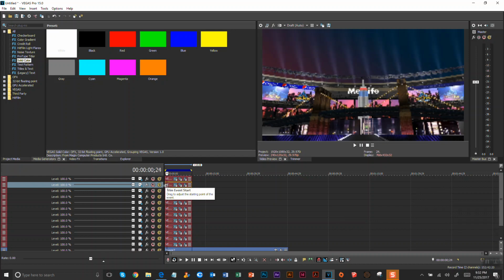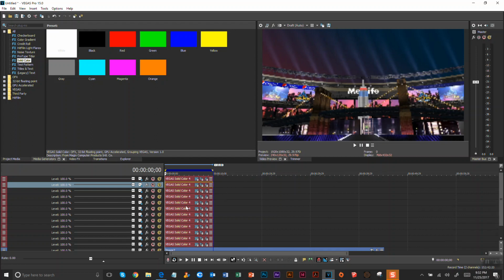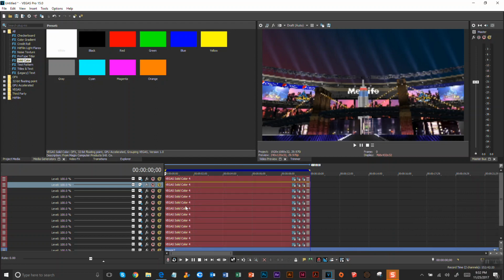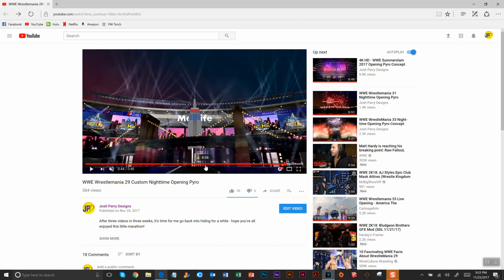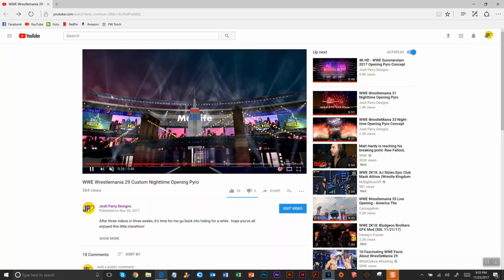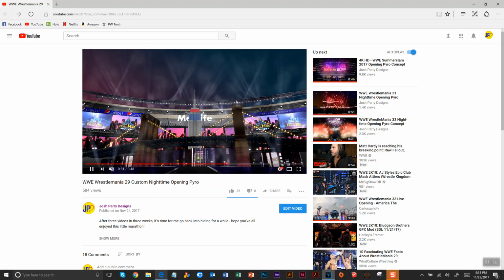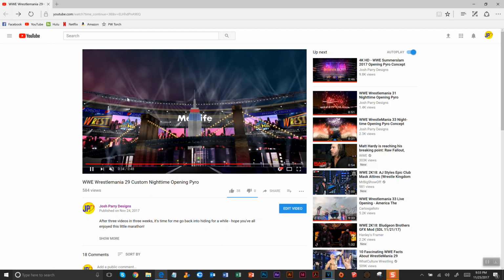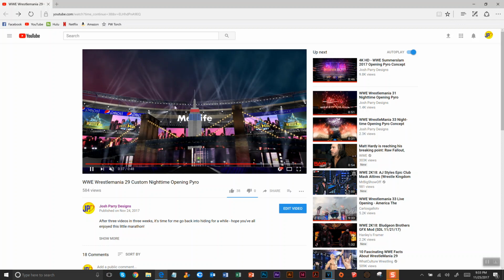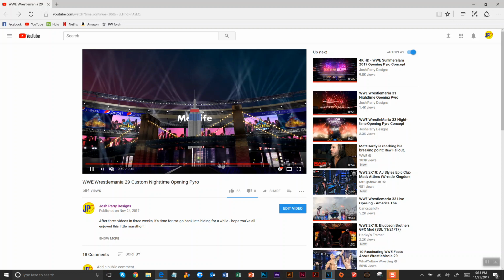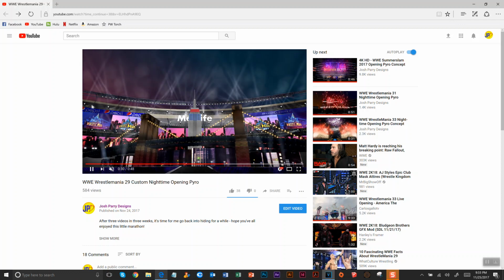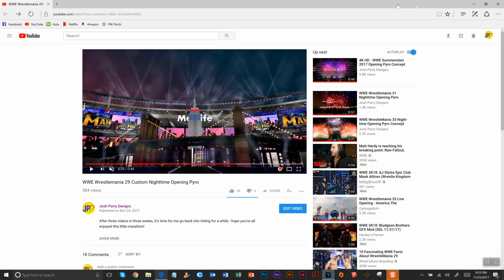So what I want to do now is randomize these. And the way we do that is by slightly staggering the beginning time of each ray. Depending on how varied you want them to look, you will stagger the times slightly differently. For example, if you want these to look like the rays on top of my video here, these ones that look like a wave of light rays, these were probably 10 or 15 frames apart from each other. But the top row that we're playing with in our project here, these guys are probably about 20 to 30 frames apart. So that's what we'll do here.